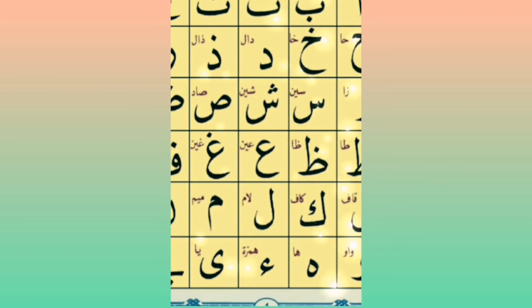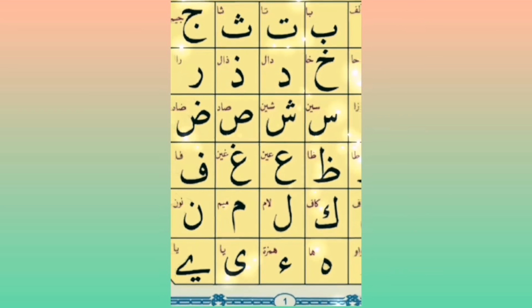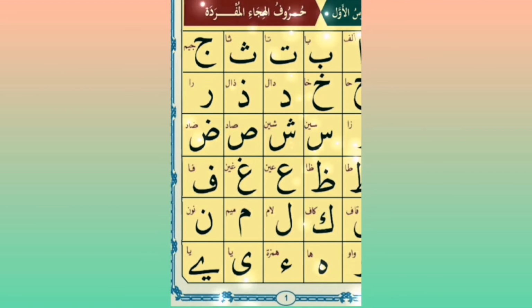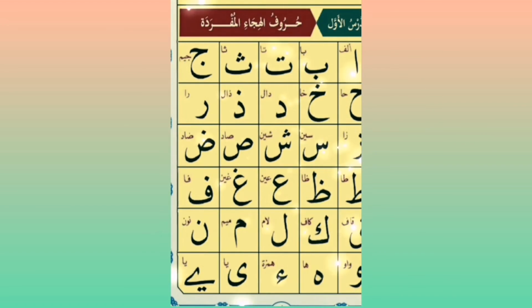Hamza. Now the next letter is ya. This type of ya with no dots. The dots are absent over here. This can be found in the Quran. So the Shaykh is teaching us that there are different forms of letters also. Whenever this comes, it is a ya only. Don't get confused. Now the last letter is ya. The first one is ya. The next one is ya. This is with two dots.